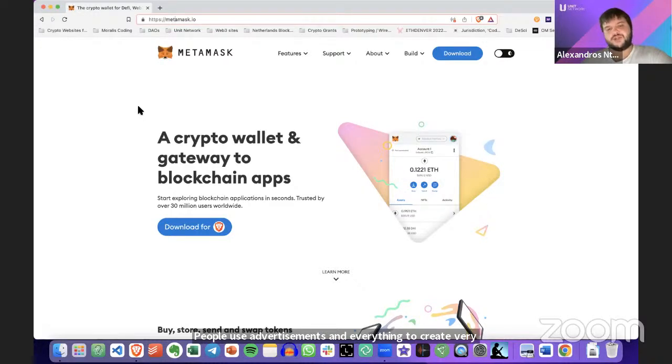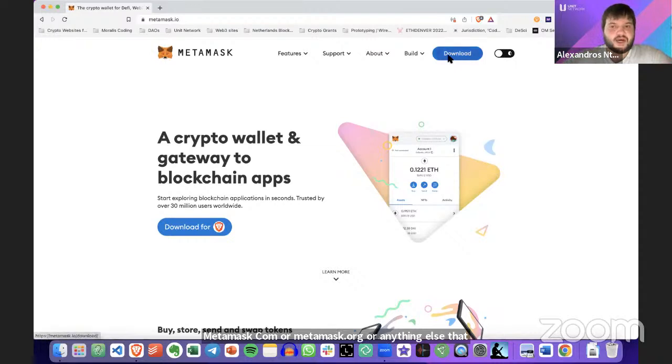They would ask you, let's say, to connect your wallet or something like that, and then they will be able to steal your money or anything else. So please make sure that it says metamask.io and not metamask.com or metamask.org or anything else that there might be, basically, right?